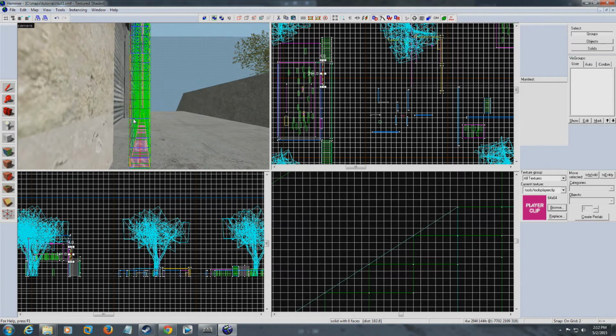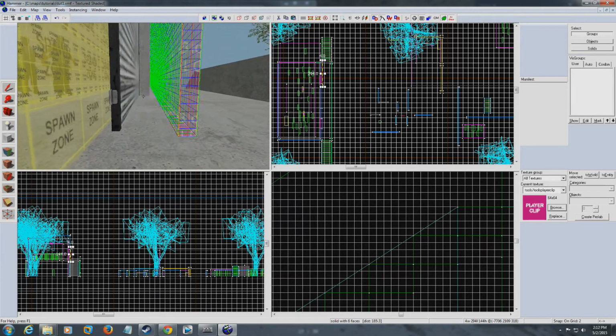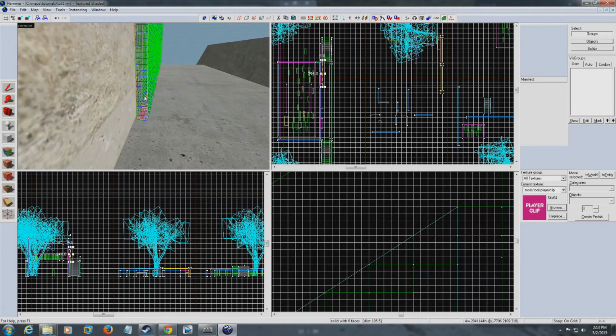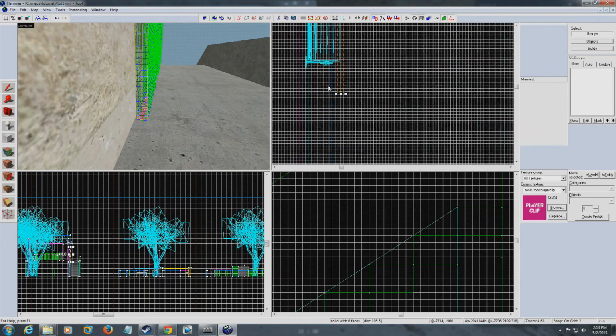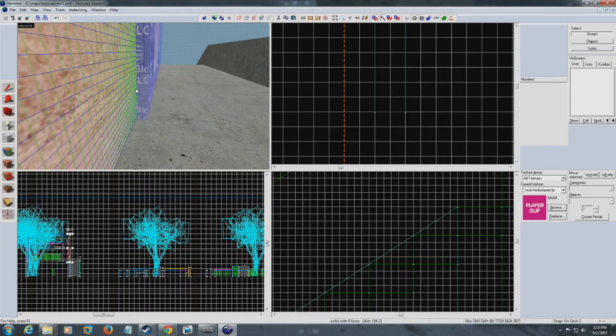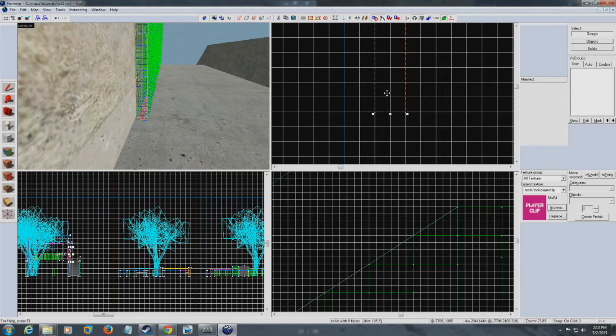He can see me through the crack, right? I mean, bots are pretty smart. Okay, so I think it's touching. You can actually see it from here. Zoom right in, and then click on the wall, and you can see where the LOS brush is compared to the wall, and you can see that is okay. So it can go over one more. Okay, that's pretty close. That's one unit away.